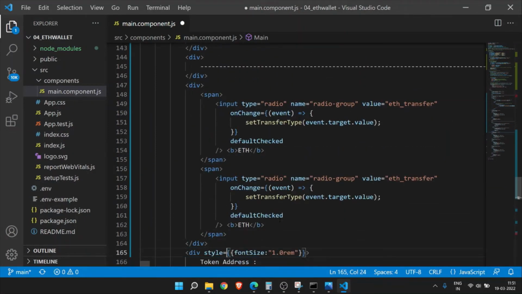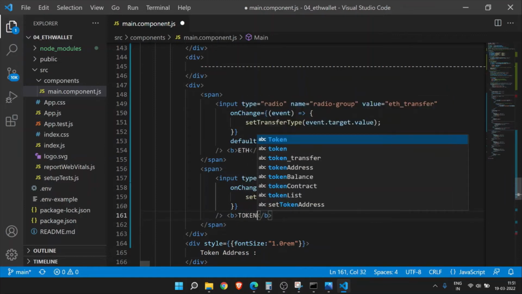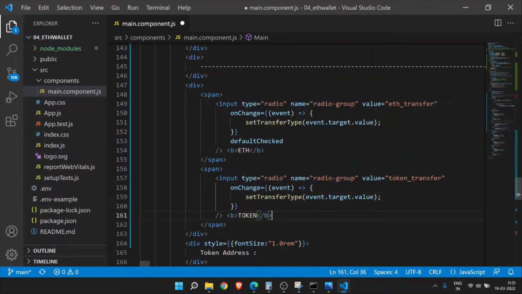This should be the token transfer, and set transfer type is also okay. Then the default check should not be there. This should be the token transfer, and this should be the token. You can save this file. Just add the token transfer into the parameter.